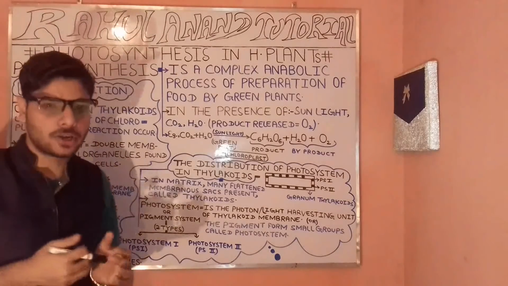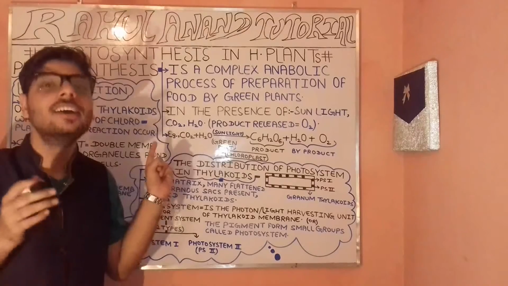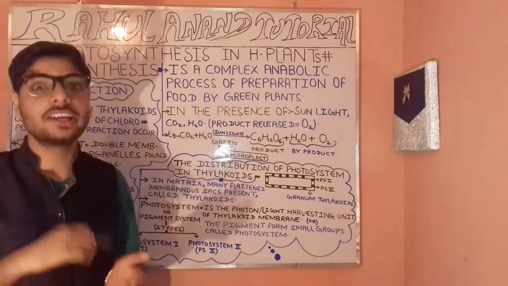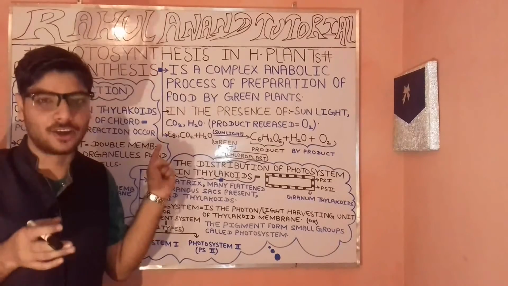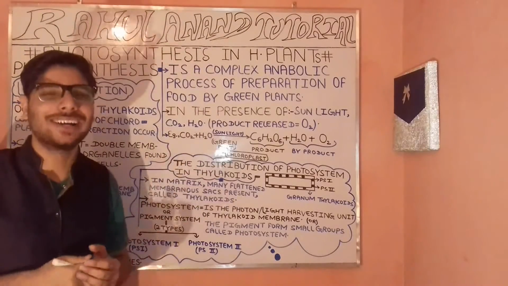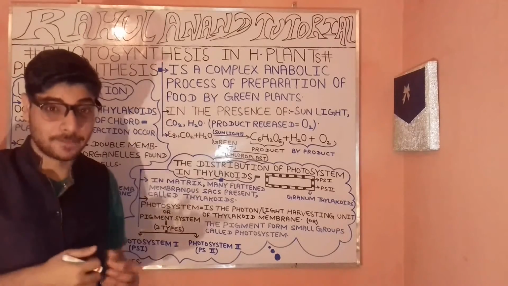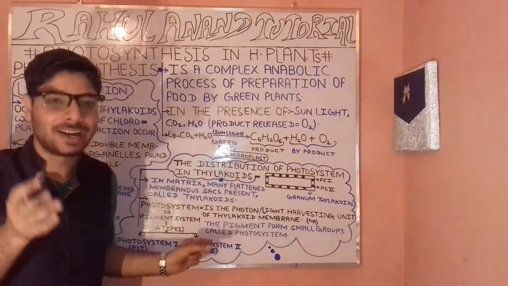So primarily, when we are talking about these, you have to understand what are actually the places where these occur. Your light reaction will literally occur in the thylakoid, which is actually the part of our chloroplast. Now, when we are talking about the thylakoids, you are able to understand what these are.